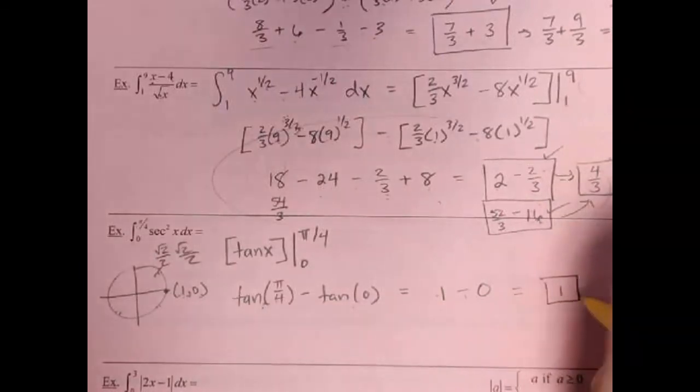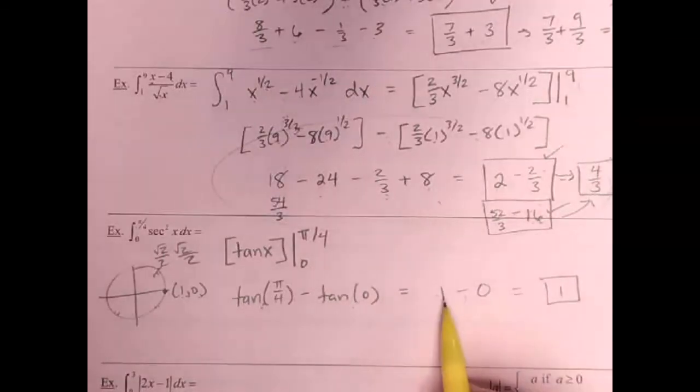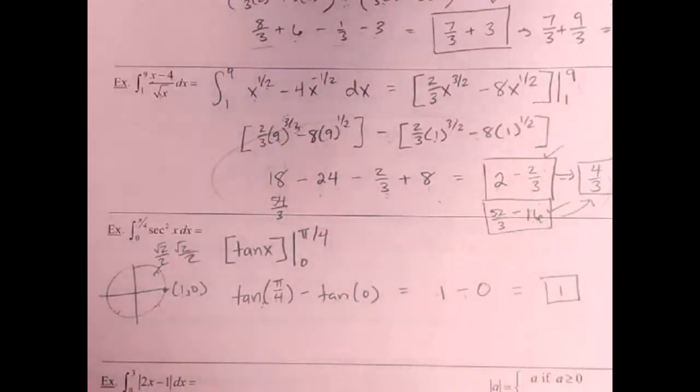There you go. If your parents ask what you did in calculus today, you can either tell them, oh, 1 minus 0, or you could be more impressive and you could tell them, oh, I added together infinitely many rectangles. That's a little bit more impressive.